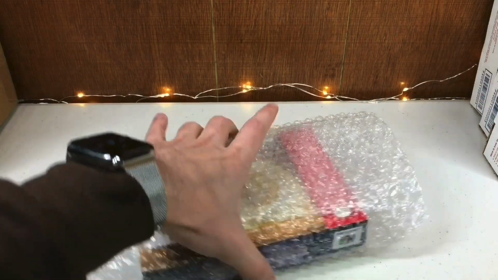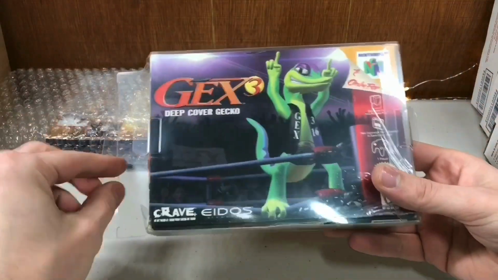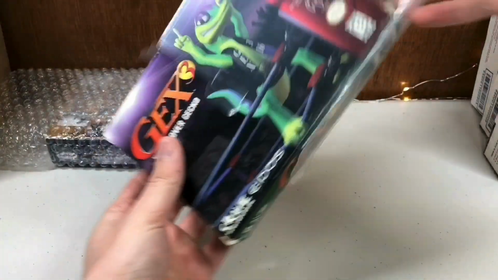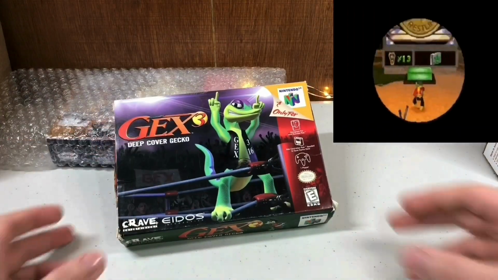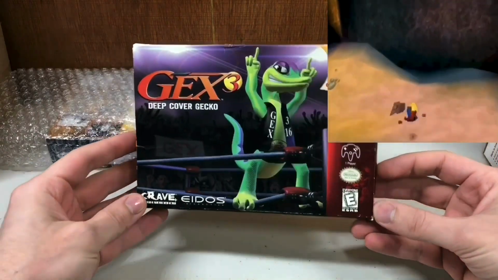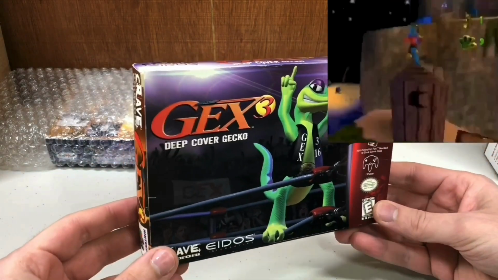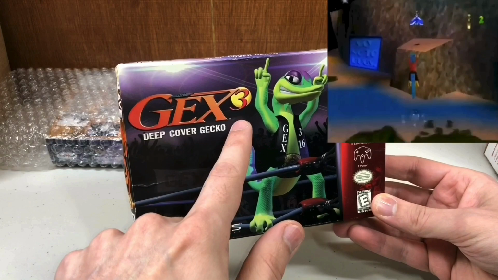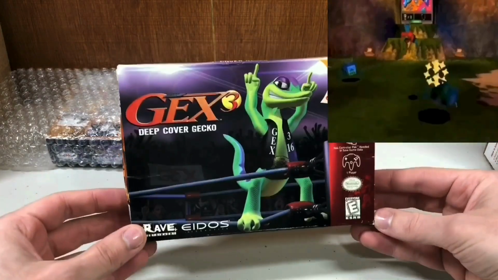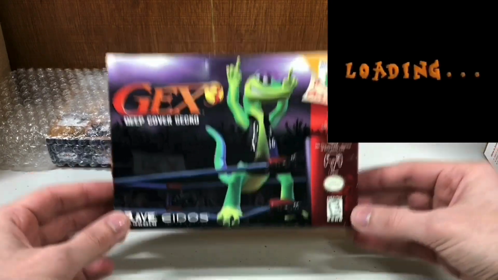So this first one here I wanna show you, I'm actually super excited about. So this, yes, it's just the box, but there's a really cool story behind this. So GX3, for whatever reason, is a very uncommon complete in box game for the Nintendo 64. Probably because it came out late in the system's life cycle, probably because it's GX3. So this is a game that I knew was going to be difficult because it's very uncommon and it's very expensive if you try to find it. But what did we do to get it?